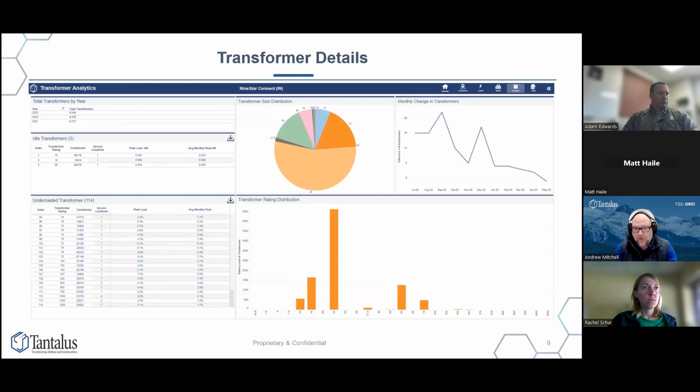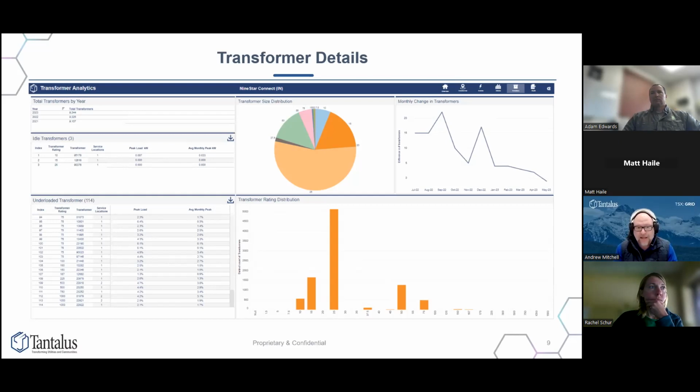Those of us in the co-op world, when I was in the co-op world, we would leave services out there for an extended period of time as a retired service before we would actually send line crews out to begin the retirement and to pull back the transformer and bring it back into inventory, in hopes that someone else would come along and move into that location and we could re-energize or keep that transformer energized. But now, with the things you guys are seeing with supply chain disruptions across the industry, you can have a feel for what transformers are sitting out there in an idle state that you may want to go get, move, do different things with.